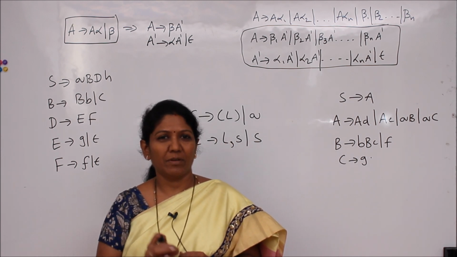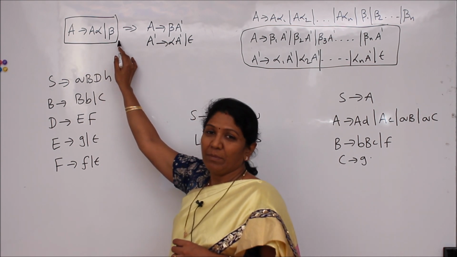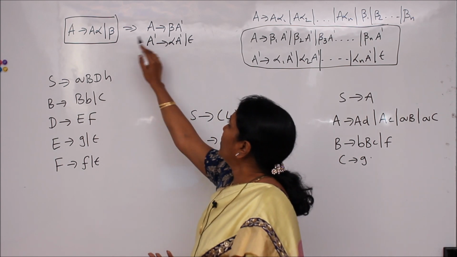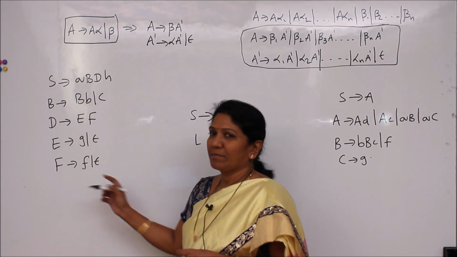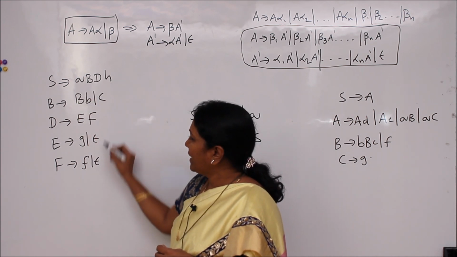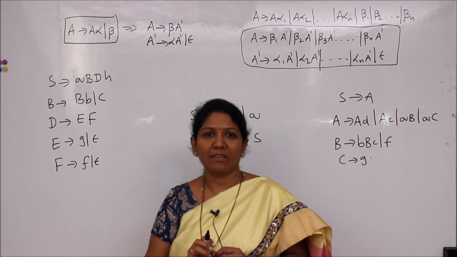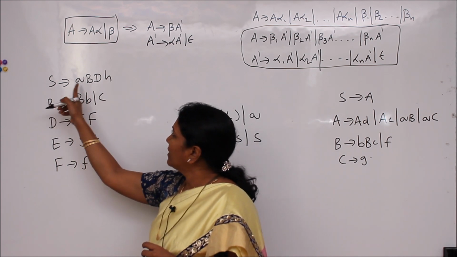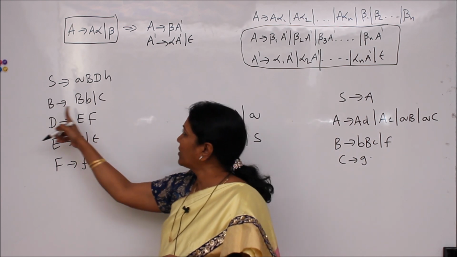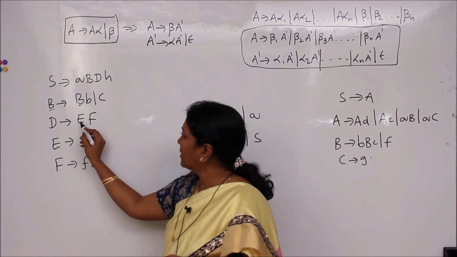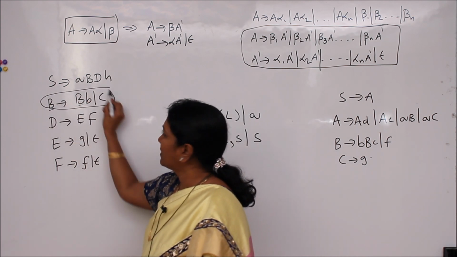So what is that we should remember to eliminate the left recursion? Whenever there is a left recursion of the form A to A alpha or beta, rewrite that as A to beta A dash, A dash to alpha A dash or epsilon. For example, take this. Eliminate the left recursion in this given grammar. So first check out which particular production has the left recursion. Look at the leftmost symbol on the right hand side and the left hand side non-terminal: they are not the same, so no left recursion. Here there is a left recursion, no left recursion, no left recursion, no left recursion. There is left recursion only at this place.